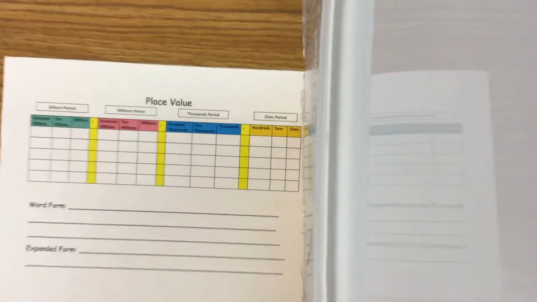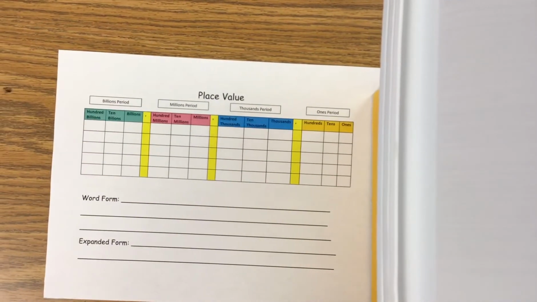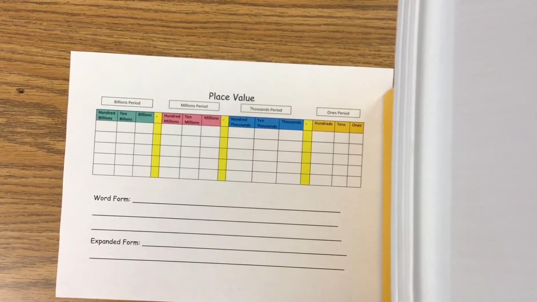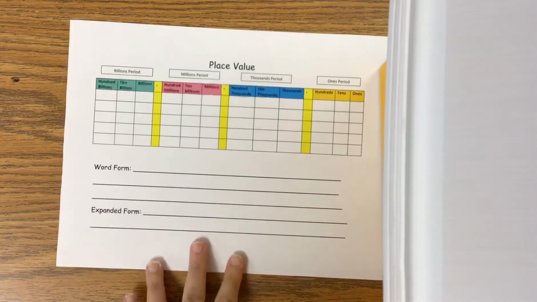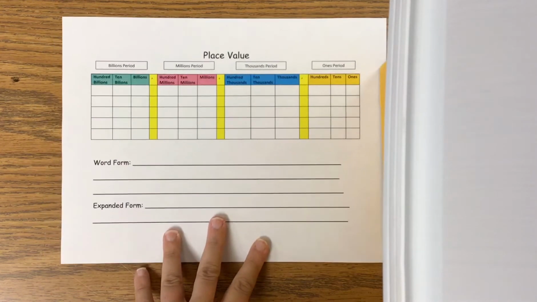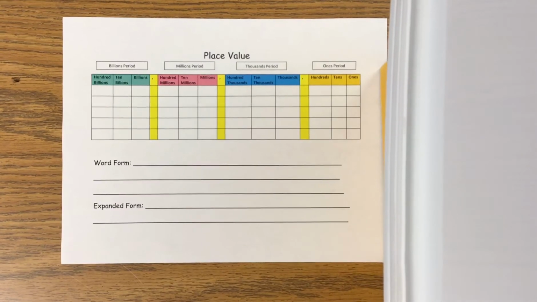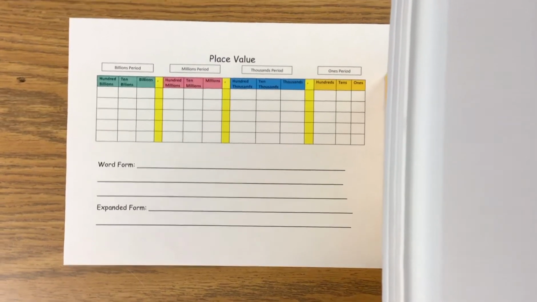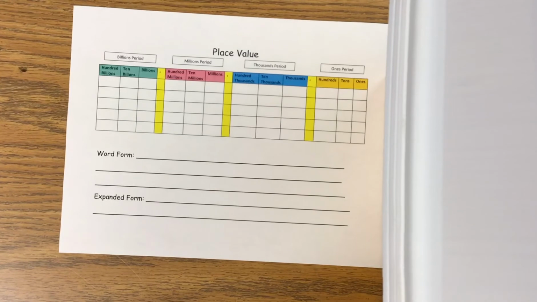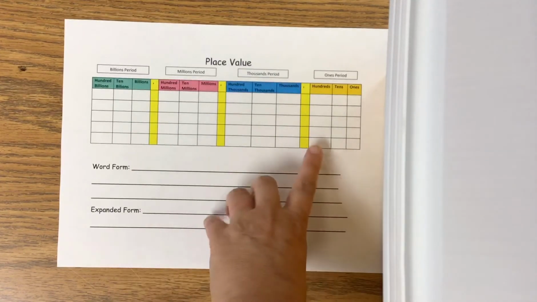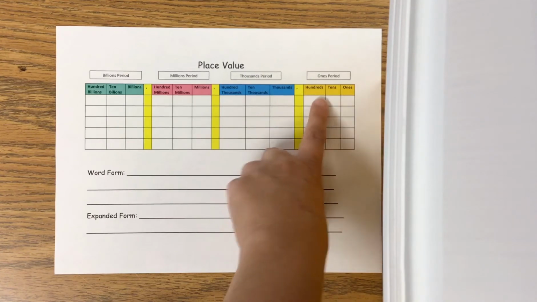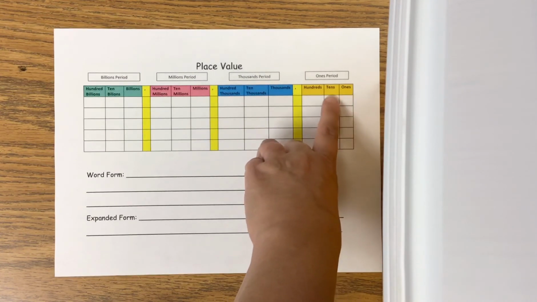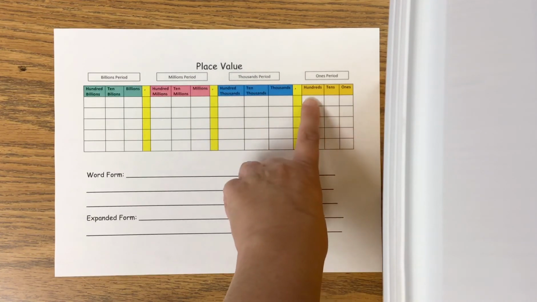All right, so now that you've grabbed the things that you need, we're going to start working on our lesson. So first, before we start in our workbook, we're going to just do a quick little tour of this place value chart. Another name for this is place value tool, or place value chart is what we can call it. All right, so you will notice that there's 4 sections on there. The first section has orange boxes and it says ones, tens, hundreds.